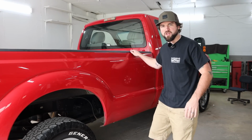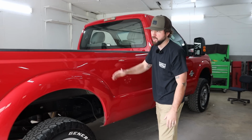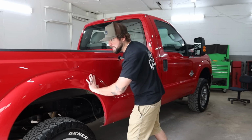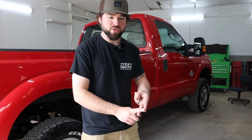So then if you've seen the last video that me and JB did here at the shop, we put a pristine new red bed on. Marketplace find, boom, fresh bed, very, very excellent condition. I mean, no dents, no scratches, nothing, no rust. And then we chassis savered the rear frame, the leaf springs and all the stuff on the back side. So the truck has a new bed, new doors, new front fenders, new rockers, new cab corners. Way more work than we were originally anticipating. I'm glad it's done, and it's done right, and it looks awesome.